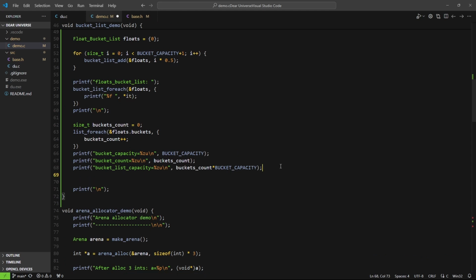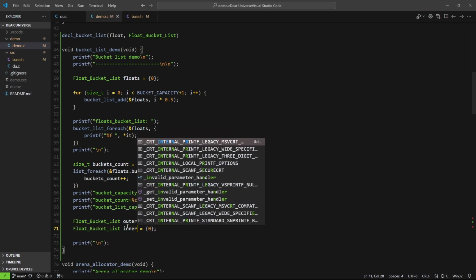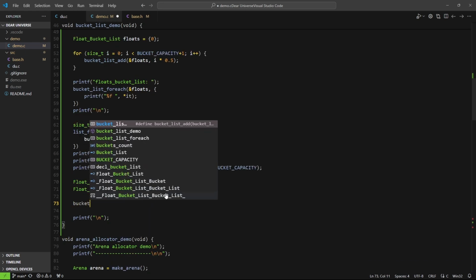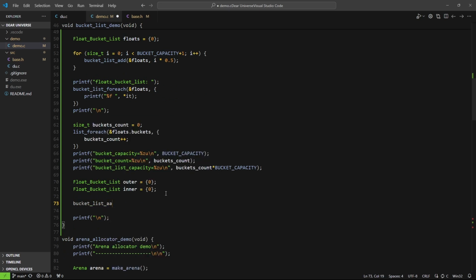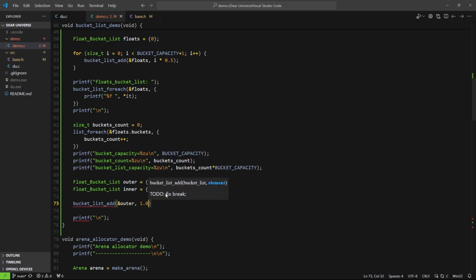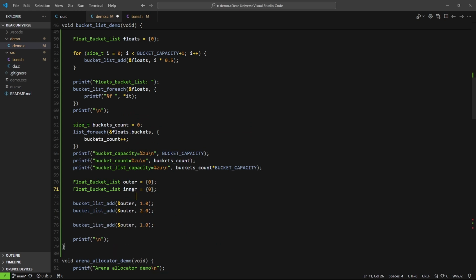I probably want to add a small demonstration that we can have nested loops in here. So I can have the outer loop, and I can have an inner loop. To the outer loop, I can say bucket list add, just 2 elements, 1 and 2, and I can add something similar to the inner loop, so I can say 100 and 200.